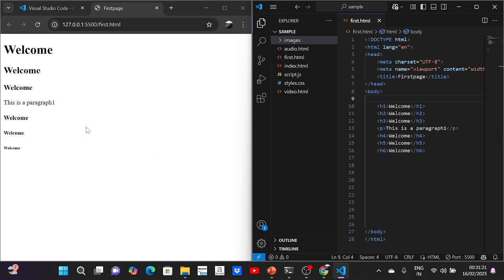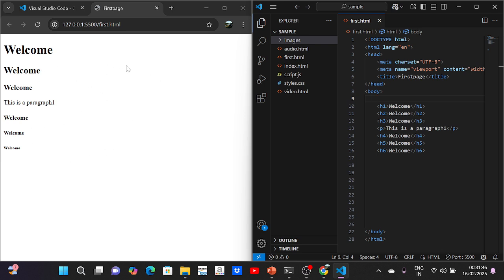On some of your systems, some settings must be enabled such that when you open the live server, it directly opens in your default web browser. If that is not there, you cannot automatically see these updates.